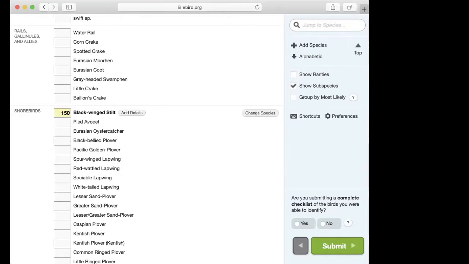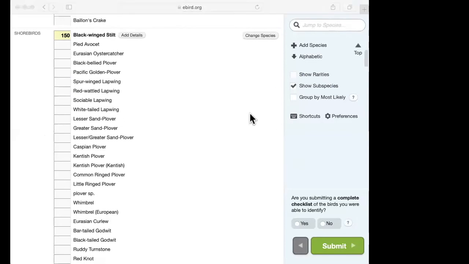Edit link. And this is a really excellent article. It helped me out greatly with my shorebird surveys here. And this will give you helpful advice about how to get a rough number of those huge flocks of shorebirds and whatnot. So you actually have a number to input here.